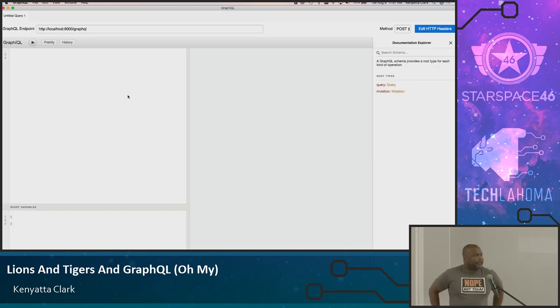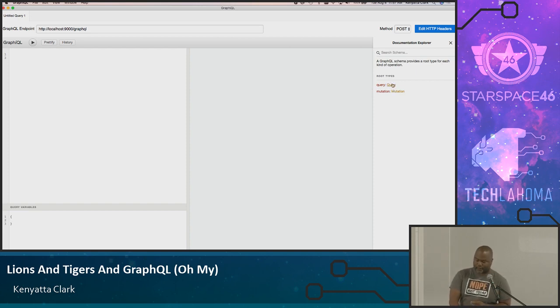All right, so GraphQL, and we're going to talk about this a little bit more later. Does everybody see that okay? I'm not sure if I can make the font any bigger, but this interface is called, I think, GraphiQL, and it is an IDE to test out your queries. It works like a lot of IDEs. It allows you to look at what types are available. It went to the GraphQL server that I have running and brought back the schema, and you can see that over on the right here.